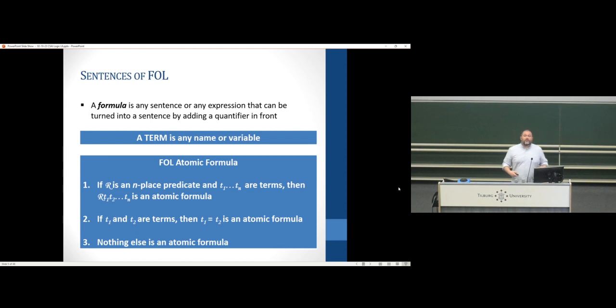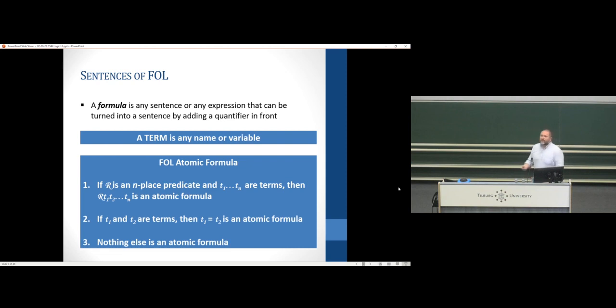And we can define a notion of an atomic formula. This is the fancy way, but we can put it even simpler. If you have an n-place predicate, the predicate plus n terms gives you an atomic formula. Similarly, any identity statement with 2 terms on either side of the identity predicate is an atomic formula, and nothing else gets in the door.